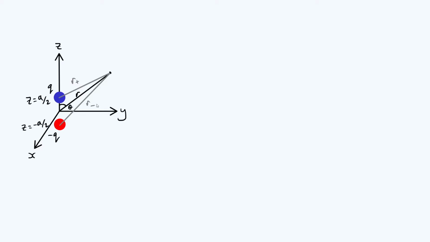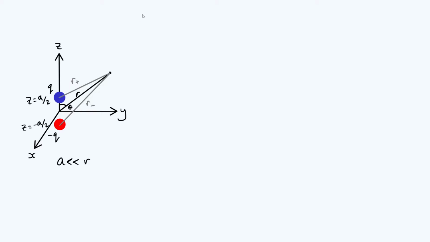We've defined a bunch of parameters there, and we're also going to specify one particular approximation that we're going to make. We are going to assume that we're looking at this dipole from a long distance away. Mathematically, we can say that the separation between the charges, a, is much less than the distance of our observation point from the charges, which is r. Okay, so let's get on with this derivation.